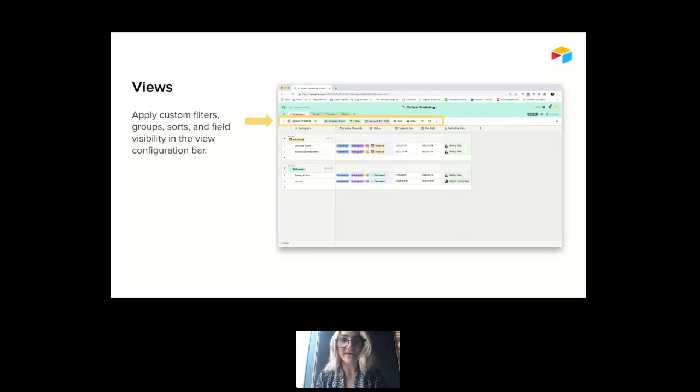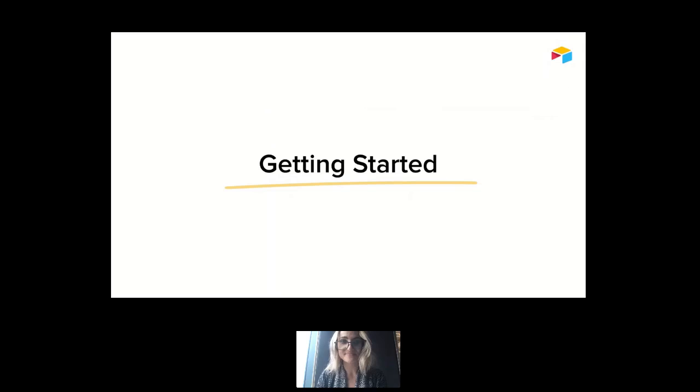Within each view, you can customize how the information is configured and displayed, allowing you to stay connected to the bigger picture while honing in on the exact information you need to see. For example, if seeing only the active projects is most important for your role, you can create a view that uses a filter to only show the projects marked as active. You can then come back to this view at any point to keep track of all active projects. We will see more views in action during the demo portion of our webinar.